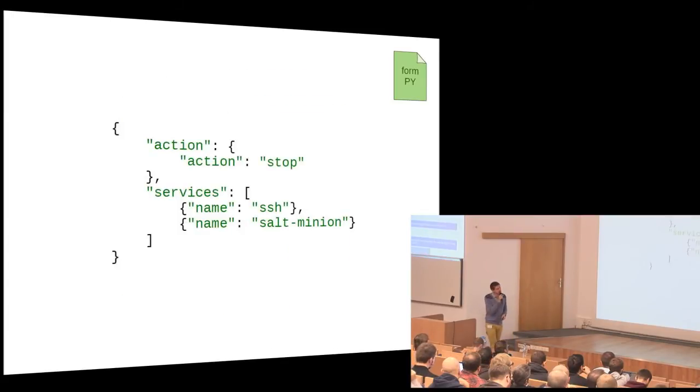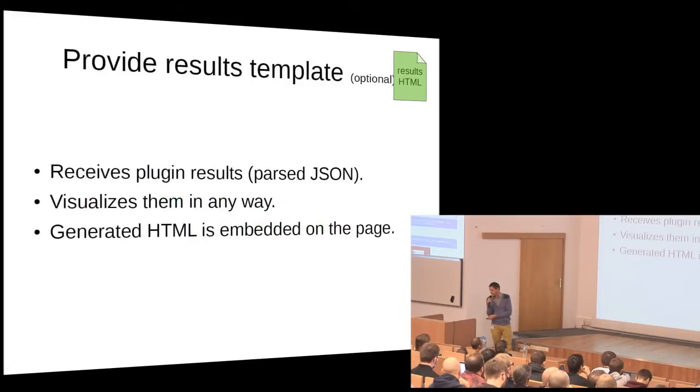What we also provide, apart from automatic rendering of those forms, is serialization of form data into JSON. So this is the example JSON that results of the form shown previously. And this JSON is sent directly to the execution module so that it can know what to do and how. Then again, when the task or the plugin finishes its job, we want to see the results. And again, those results are JSON, as I said before.